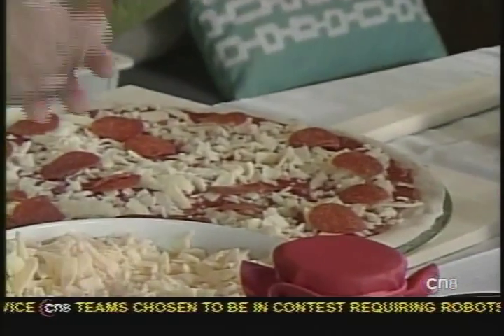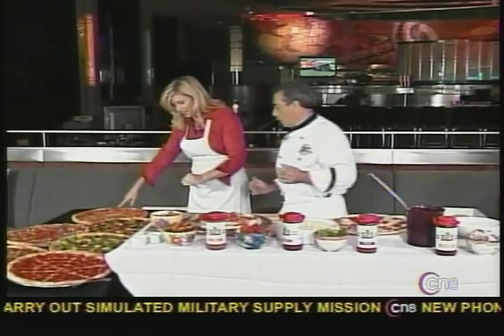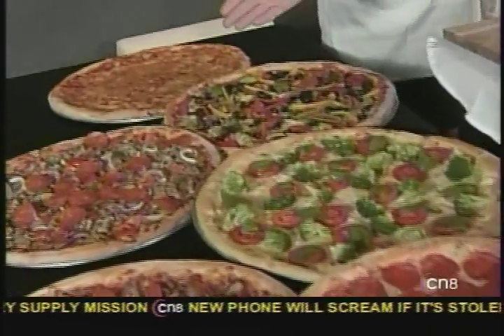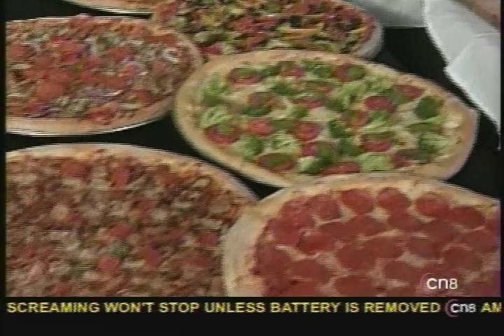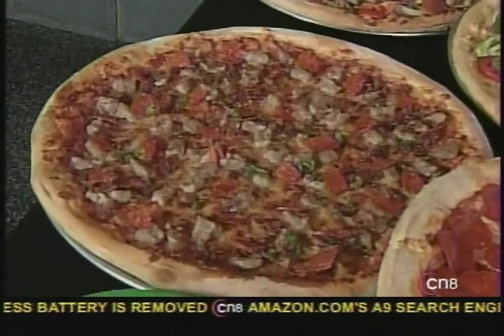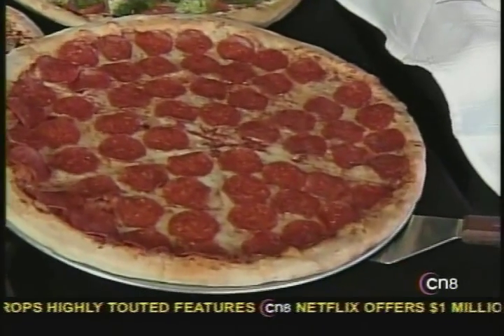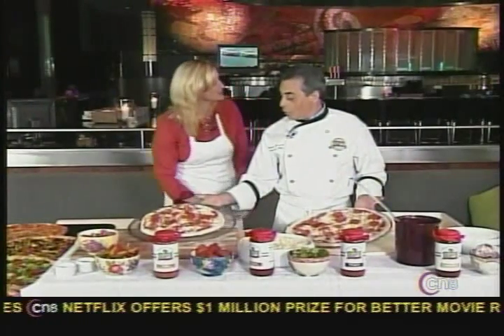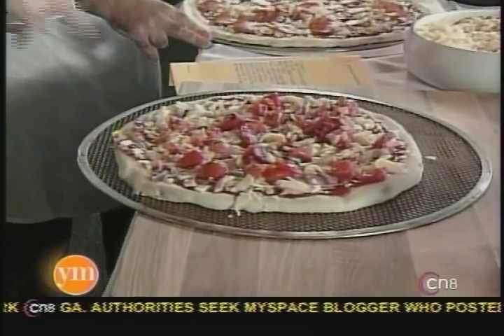I'm going to grab a towel because we're out of time, but I want to look at these beautiful ones over here — we're all finished. On this side we have a cheese pizza. We have a veggie one. We have a supreme pizza with fresh tomatoes, basil, broccoli, and ricotta mozzarella. Then we have a meat lover with bacon and pepperoni, which is my favorite again. Here's to your health and fabulous food! This is Chef Joe Barroso, corporate chef of Sbarro's. Thanks for joining us. Happy National Pizza Month! Much more still to come — we're going to take a look at some fun facts about pizza. Stay with us.